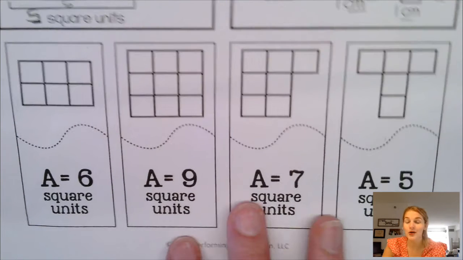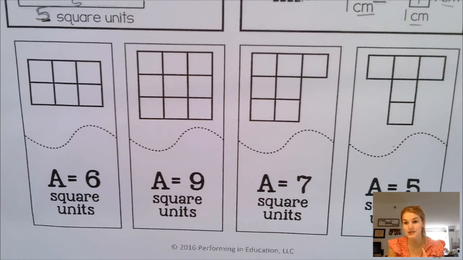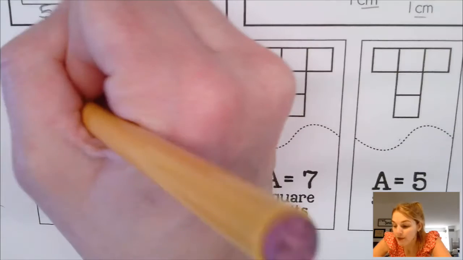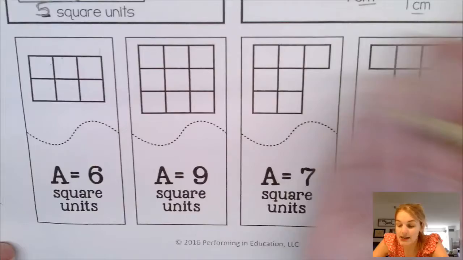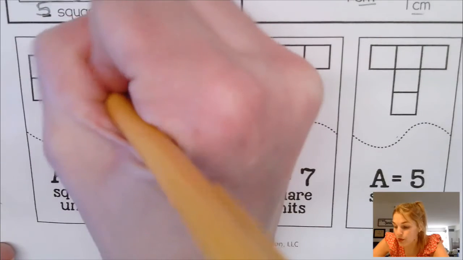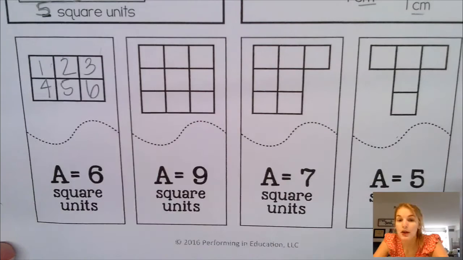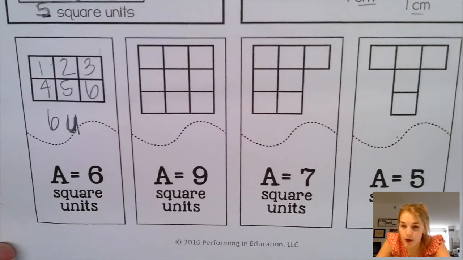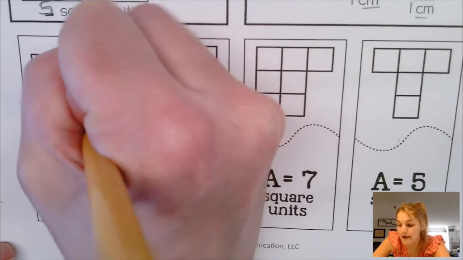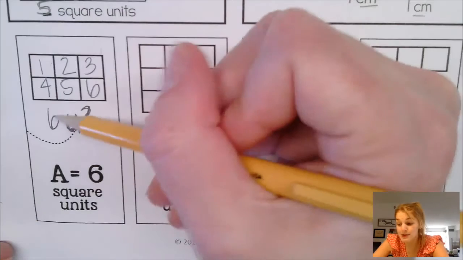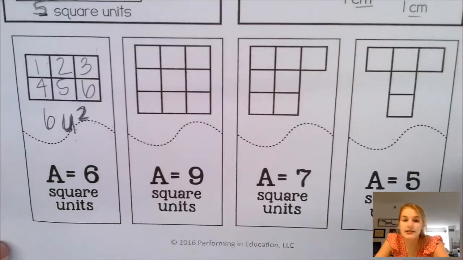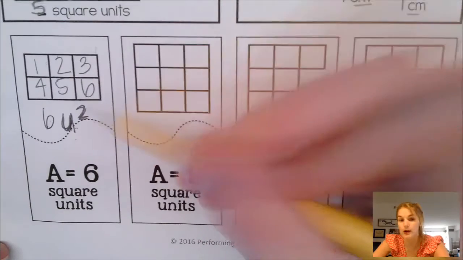Now, for today, you're going to be seeing some rectangles, some squares, and some irregular shapes, but all you have to do is count the square units to help you find your answer. So let's see. This one tells us its area is 6 units. Let's check. 1, 2, 3, 4, 5, 6. So our area is 6. We're going to put U for units because we don't know what the units are. It doesn't say. Squared. If it said centimeters, it'd be 6 centimeters squared. If it said feet, it would be 6 feet squared. But it doesn't tell us a specific unit, so we're going to write units squared.